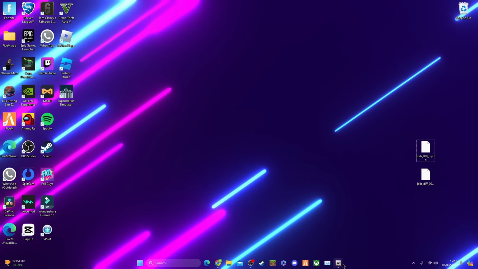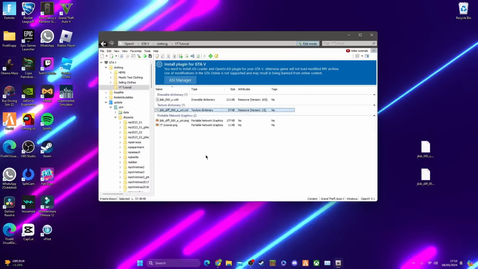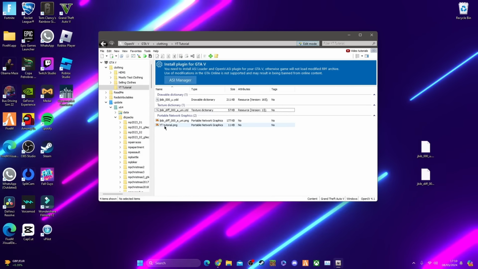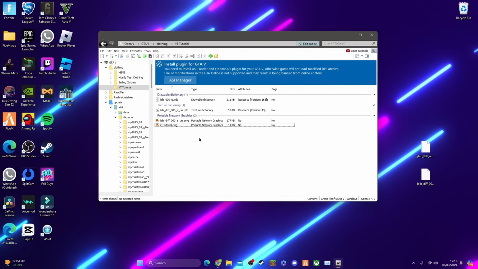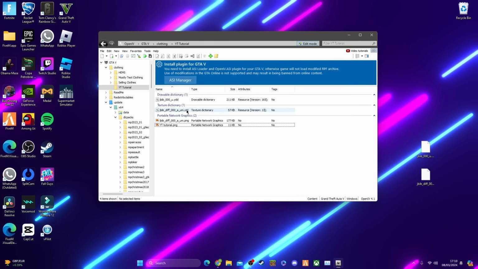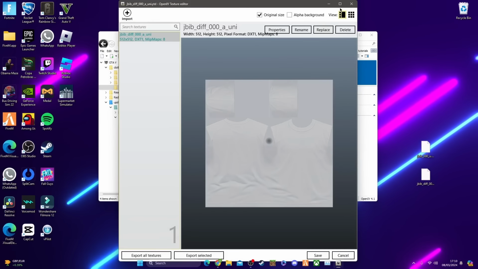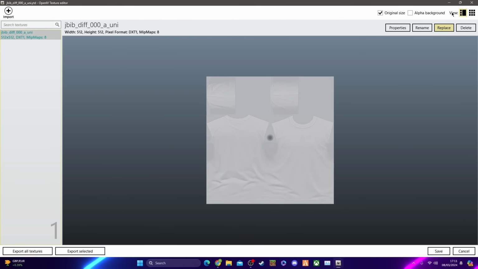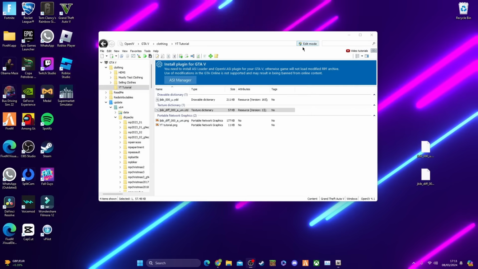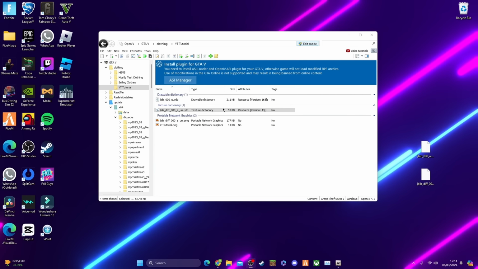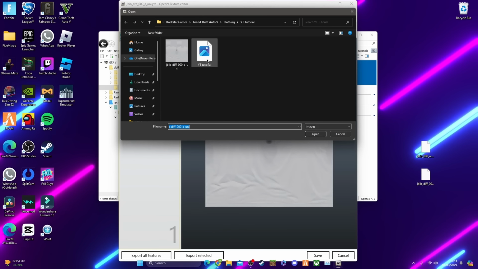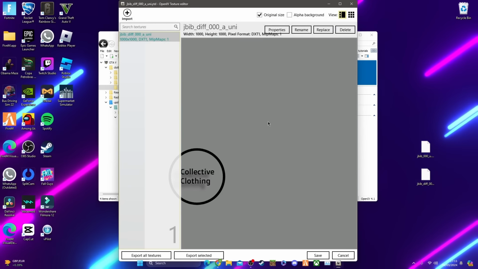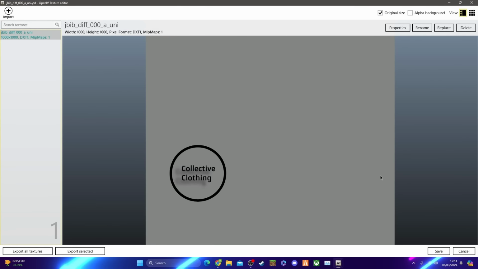So if I go back onto OpenIV, close that, I can see the YouTube tutorial which I've just made. If I double click on that, it will look exactly like that, how I made it. So now this is an important bit. If you go onto Texture Dictionary, double click on it, in the top right there's something called Replace. If you can't see Replace, then you need to turn on Edit Mode, which is up here. So if you go onto Replace, if you go to your folder, mine is called YouTube tutorial, I'm going to double click on that and replace it like so. Make sure you click Save in the bottom right, otherwise it's not going to work.